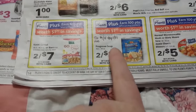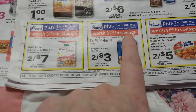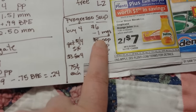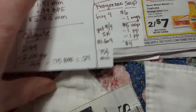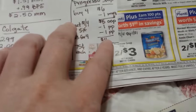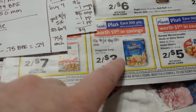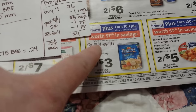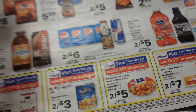The Progresso soup is two for $3 and you get a dollar back for buying two. Buy four of them — that's $6 — minus two 50-cents-off-two coupons takes off a dollar, so you pay $5 and get 100 and 100 points back, which is $4. If you have a Saving Star or household offer for buying four, you get another dollar back — making it $3 for four, or 75 cents each. Pretty good deal on the Progresso.